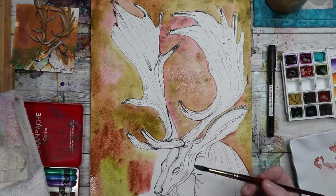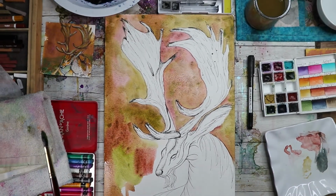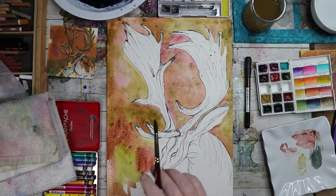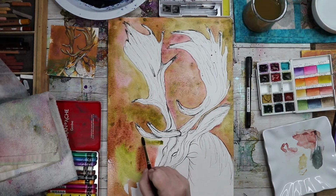Alright, and then, let's see. I'm going to zoom out a little bit so you guys can see the bottom of the painting, because there's no more room on the table to move it around. Otherwise, I would just move it around.